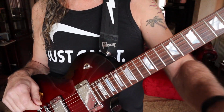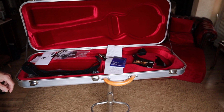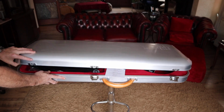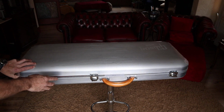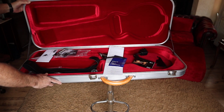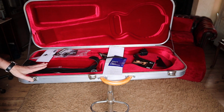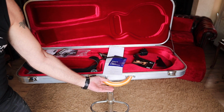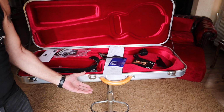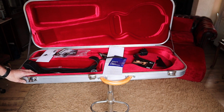So that's the pickups. Now before we move on to the guitar and the specs and whatnot, I do want to show you the case. The case which has still got the cling film on it from when it was new. It's never even been peeled off, so I shall leave that where it is. Now, whether it's actually made of aluminium or not, the website is unclear, but certainly we do have a very, very nice looking wood handle, and these latches are really super slick. They work beautifully, and as you can see, nice plush red lining.